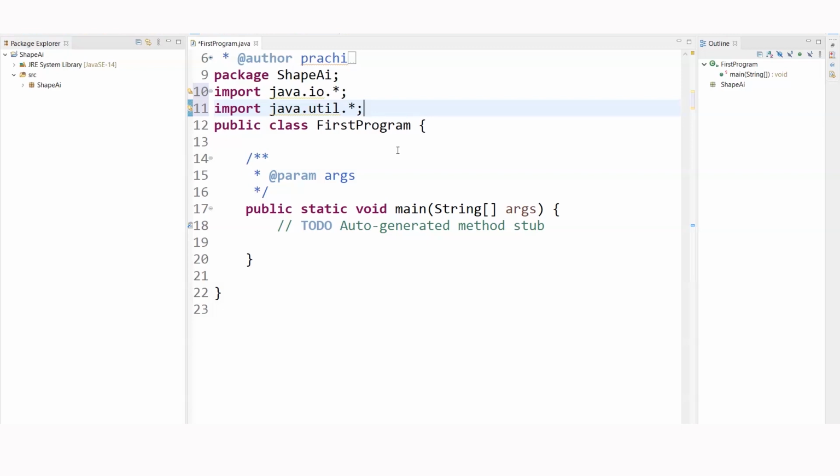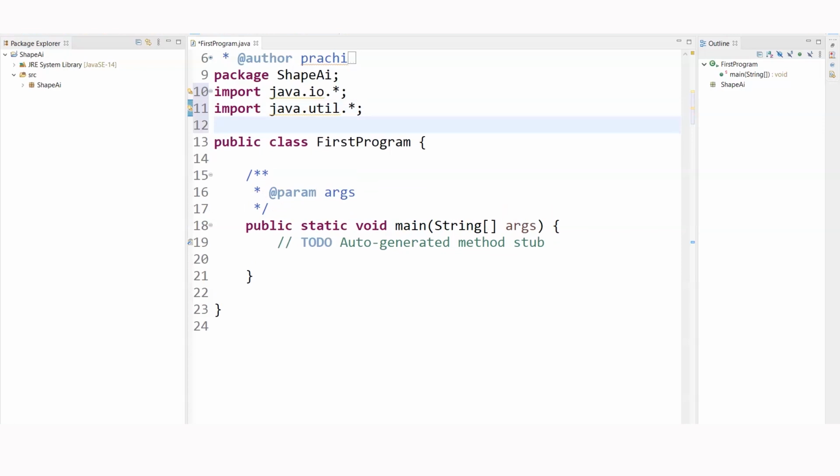After this, we have the interface section. The interface section is not a compulsory section. If your program requires it, then you can create an interface. Interface creation is not very tough. You just have to use the word interface, and then let's create an interface named car. As simple as that. We can have any name.